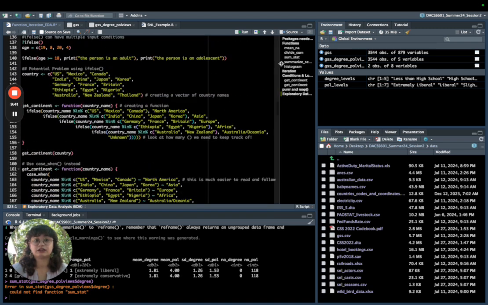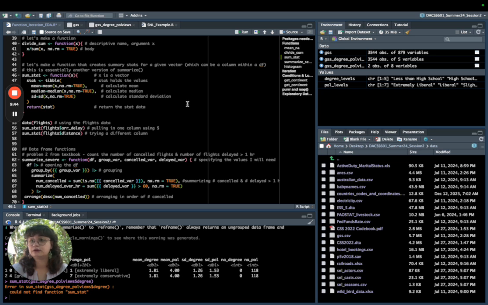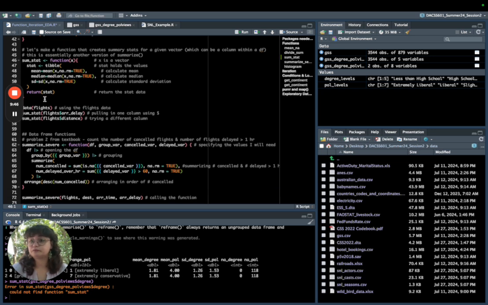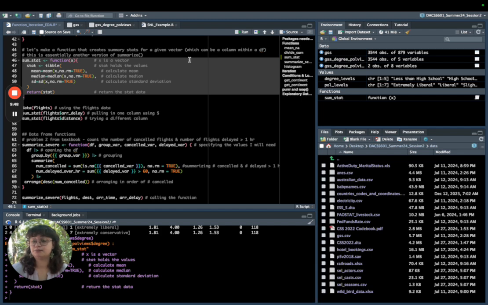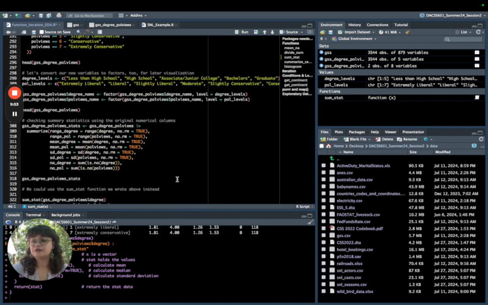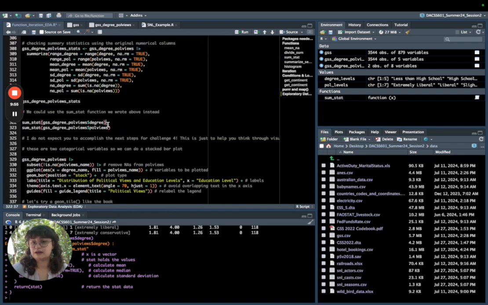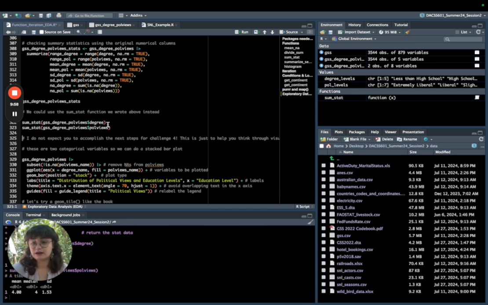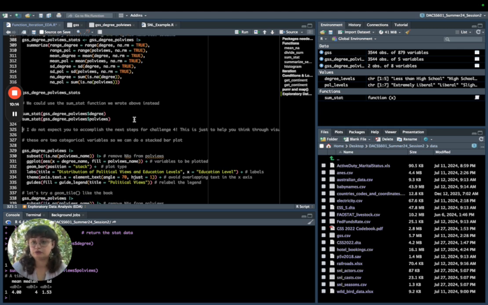Now, because I've cleared out things, I have to rerun this function. So remember from last video, I've created a function to calculate my various descriptive statistics. We can go back, and rather than rewriting all of that because we want the same thing, we can just run this. Now, I would need to edit that to add in the is NA column, but still, this is an example where functions can be helpful. If you have a particular set of descriptive statistics that you always like to run, write a function called sumstat, and there you go. You can just run it whenever you want with whatever data you like.